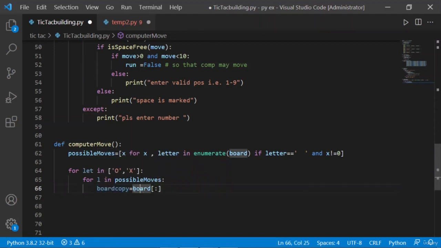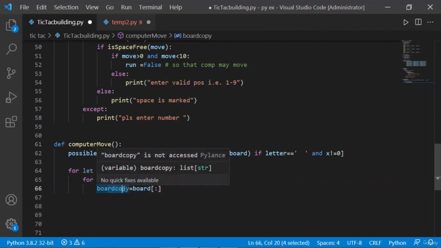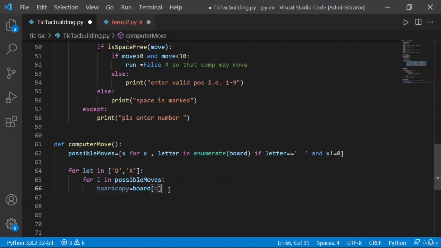So now they are different things. But if I had copied from 1 to 3 or till 5, a change in board copy would have resulted in a change in board. But now we have just given a colon, meaning we are only copying this board to this board. So a change in this board will not change this one.